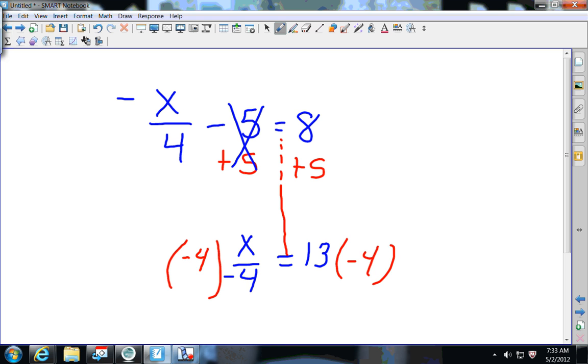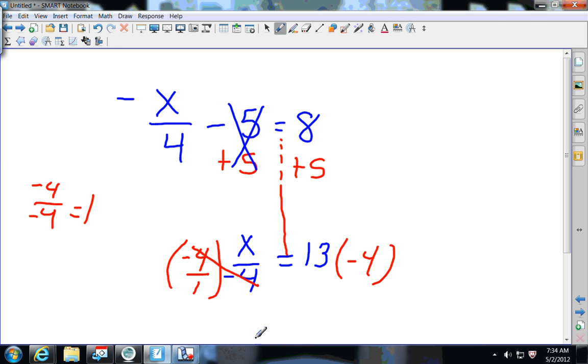Now I had the question. This is -4 over 1. You're not multiplying these two. Since this one's on top and this one's on bottom, it's like saying -4 over -4. That makes 1. These cancel each other out. That's why you're doing the opposite. That's why while this is dividing, you're multiplying.